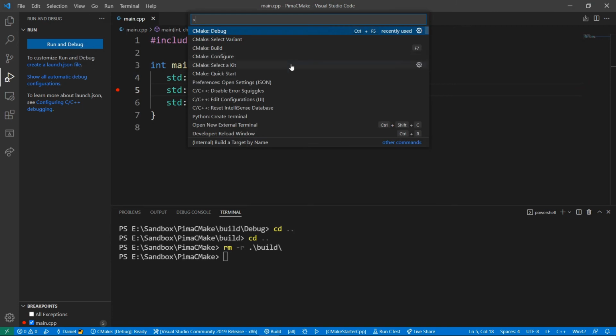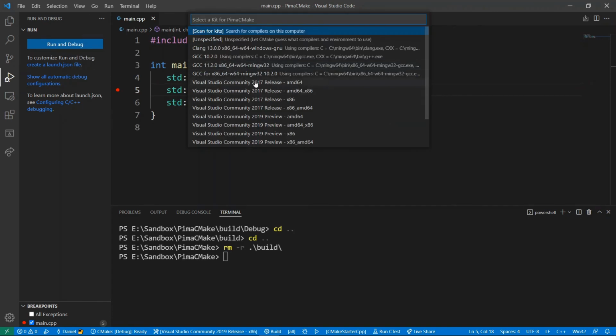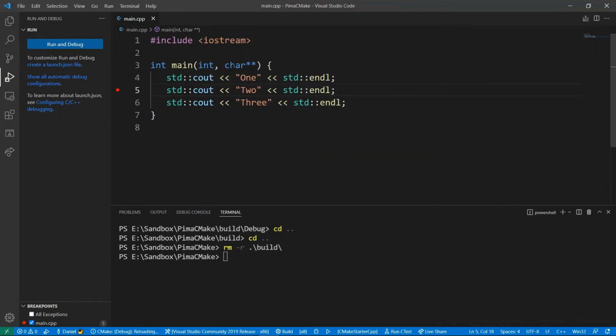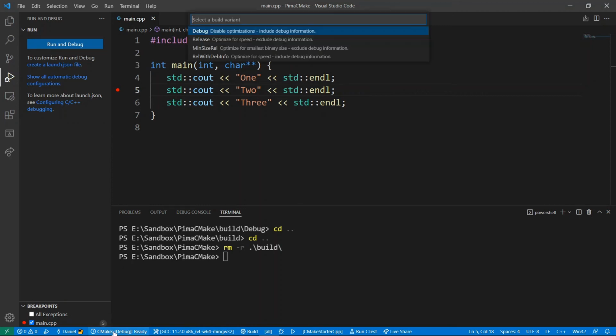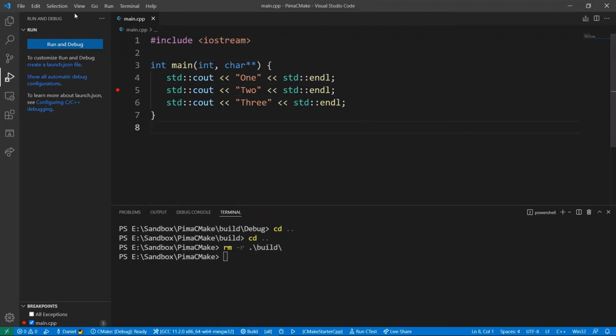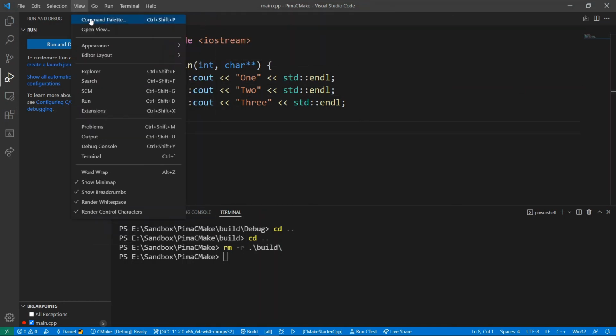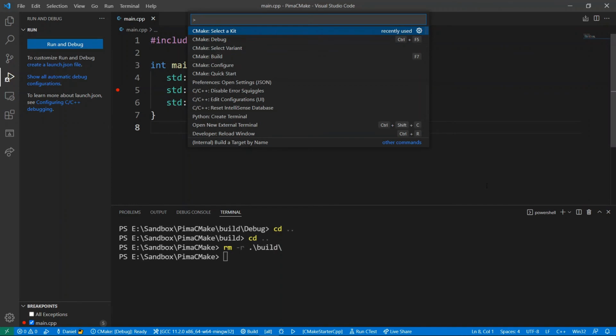So Command Palette, and we're going to select a kit, and we are going to use GCC 11 here. Let's do that. You can see that now GCC 11 is our compiler. We're going to be building in debug mode. Again, if you want to change the variant, you can either click here, you're going to select that, or you can go to View, Command Palette, and choose Select Variant here.